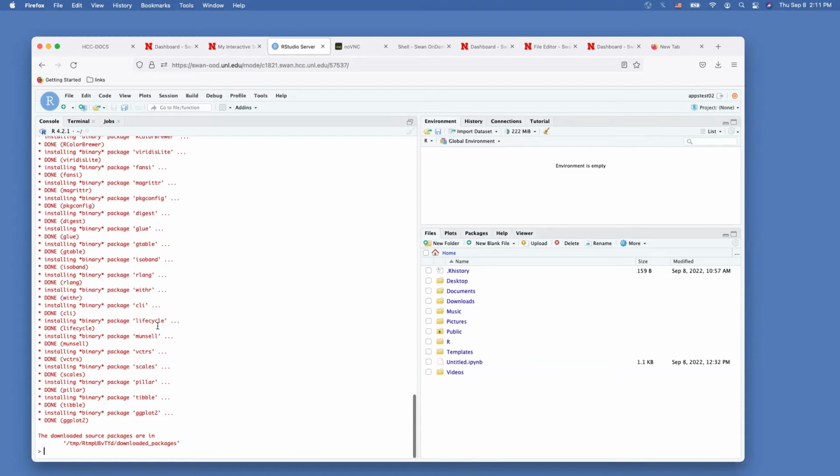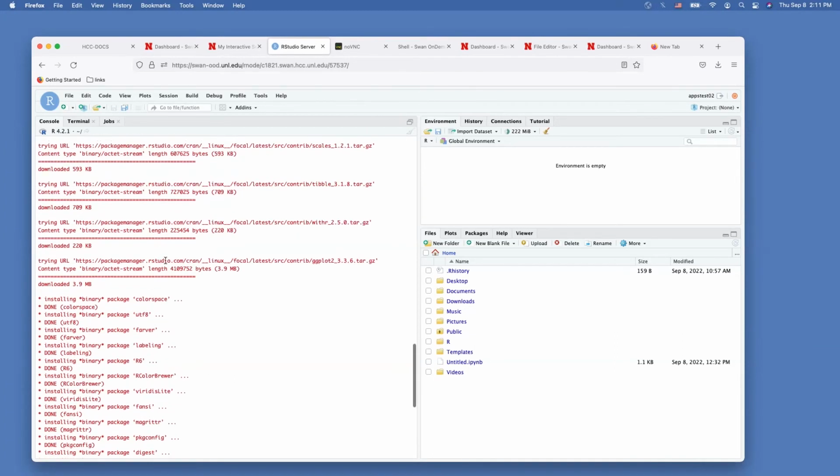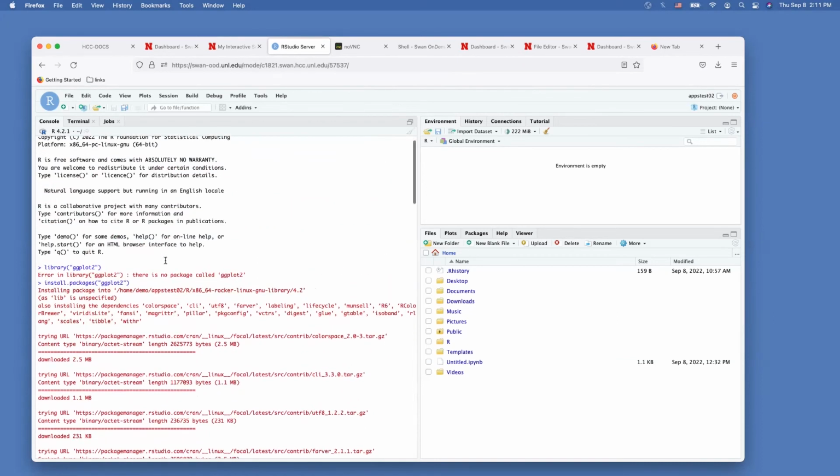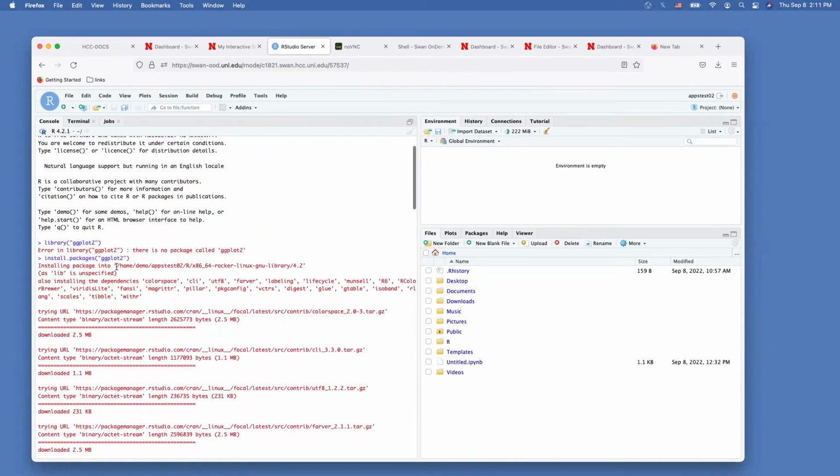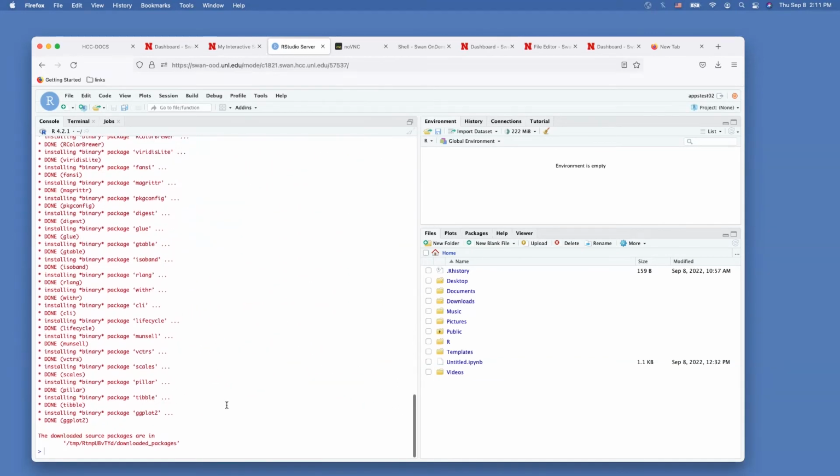But once the package is installed, it is there every time you launch R 4.2, in this example. Okay, so we can see that the package is downloaded on our home directory on Swan. And now let's try to load the package.